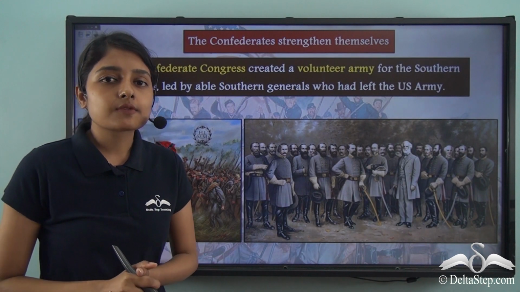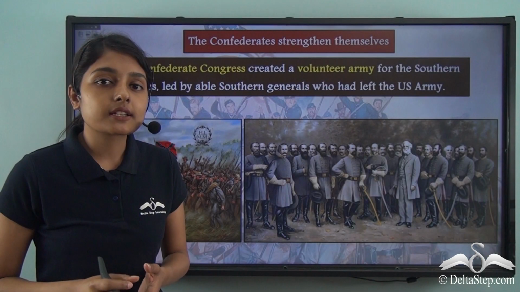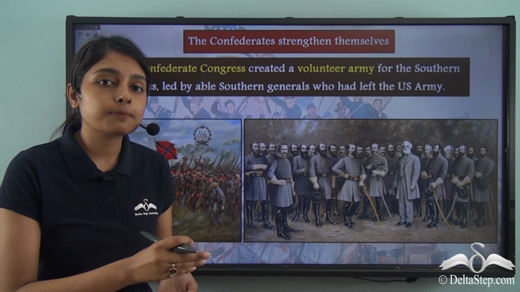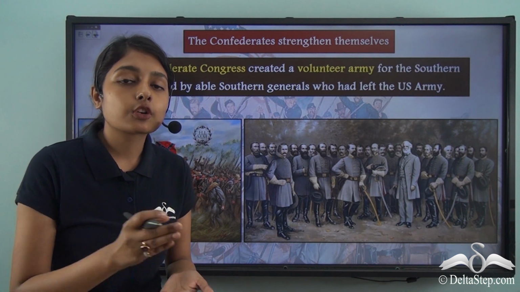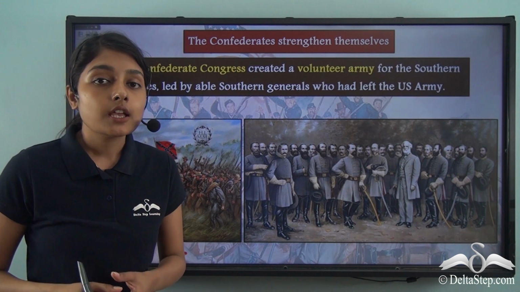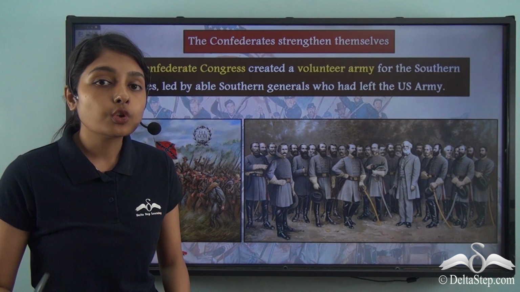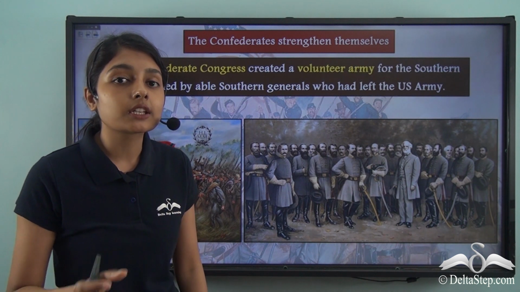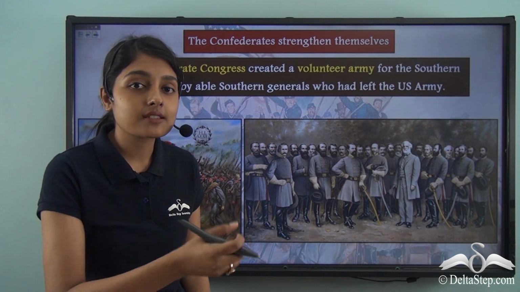The southern states had no intention of coming back to the Union. This is because they had already declared their independence. They now had their Confederate flag, their Confederate constitution, and their own president. So they now considered themselves completely independent, though the United States did not give them independence or a constitutional status.